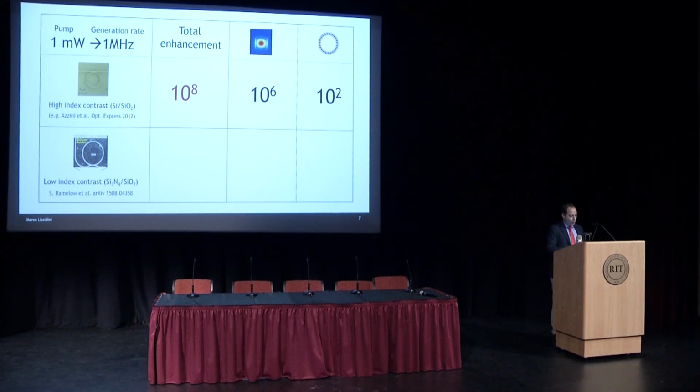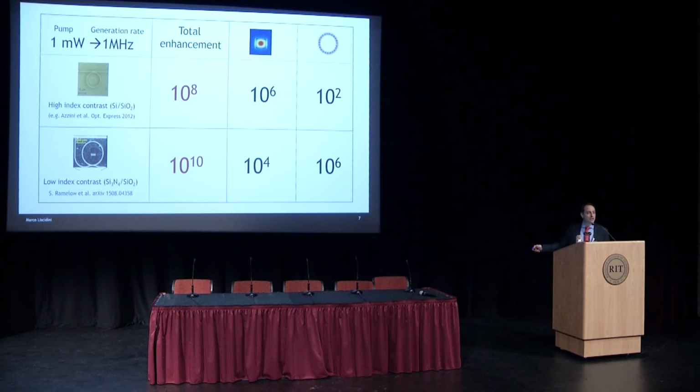Now, if you go to silicon nitride, as I said, 20 times smaller nonlinearity, so I need about 2 orders of magnitude of enhancement more. And so I need 10 to the 10, okay? And these are astrophysics numbers, but it can be done. It has been done. And if you look at where it's coming from, it's not exactly the opposite, but almost. Most of the enhancement sits in the resonance effect. And of course, because of the low index material, this contribution is smaller, okay?